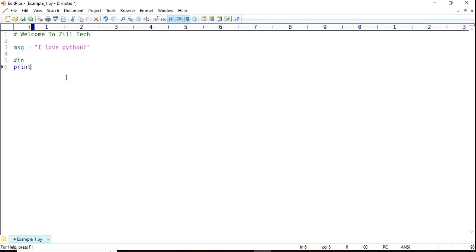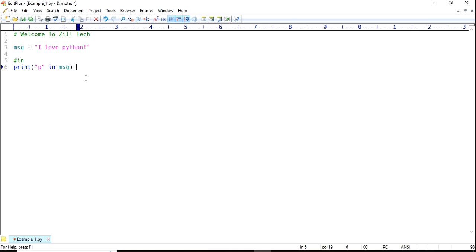I'm writing print. The message is a string, and the string type is a string sequence. I want to check whether p is present or not, so I'm writing a small p in msg.